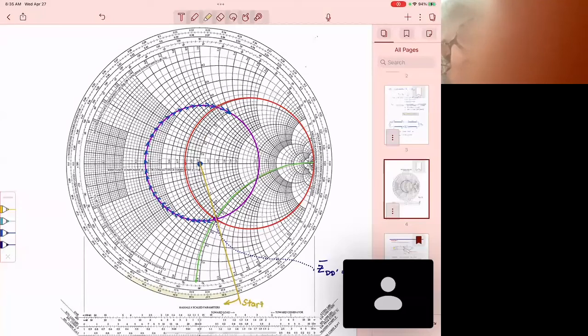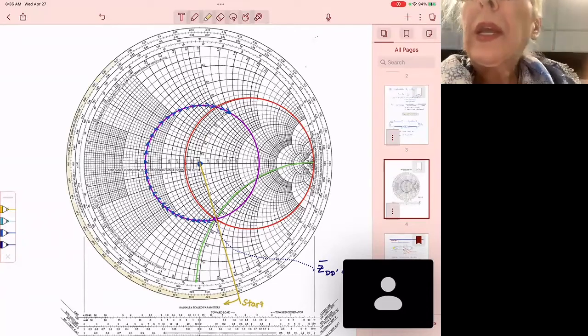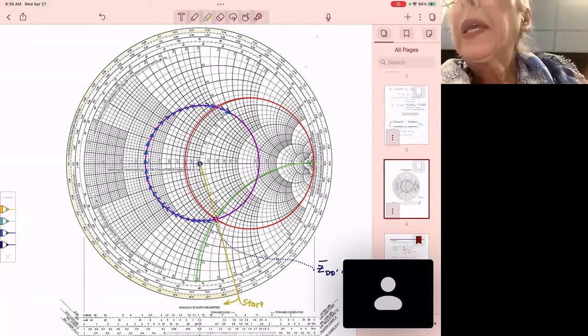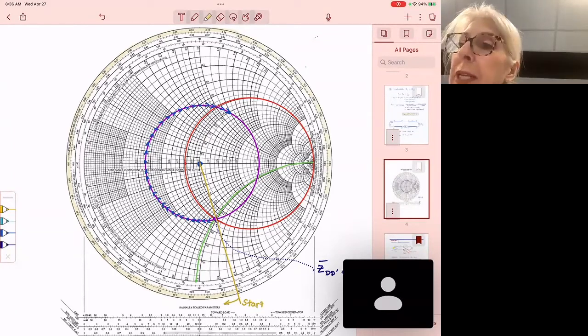So if I'm gonna go half a wavelength, if I were to stop there, I would have to go around here, like this, and stop somewhere there, but that's short of half a wavelength because you remember from here to there is a quarter. All right, from here to there, half a circle is a quarter of a wavelength. So the full circle is half a wavelength. So if I were to go around by half a wavelength, where am I gonna come to? I'm gonna come to the same point where I started.